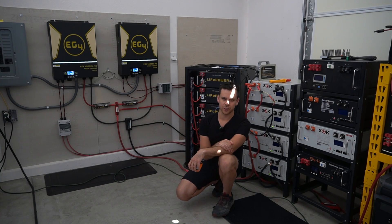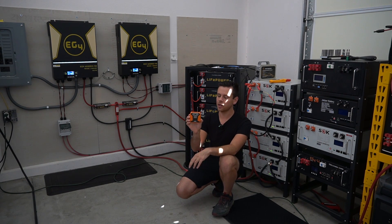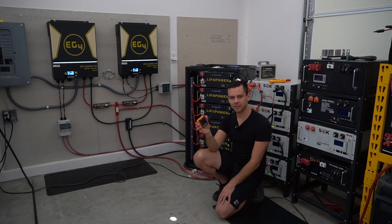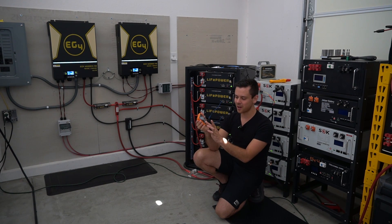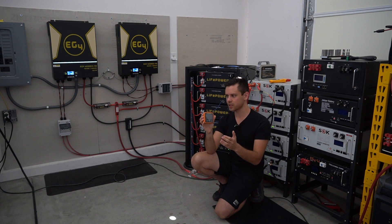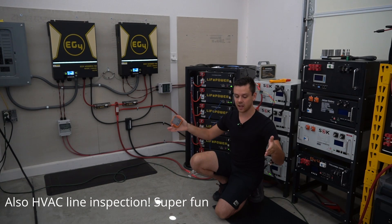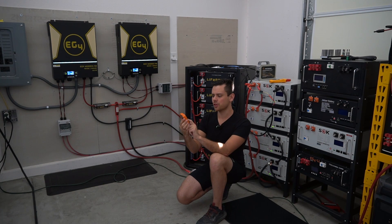The test has been running for two hours now and everything is working great. This is a perfect opportunity to bring out the heat camera and see if there's any hot spots on any of the connections on our system. If you do not have a heat camera, I highly suggest you spend the money and get one. A lot of my friends told me to buy one and I did not listen to them — now I use this thing all the time. You can find water pipes in walls, find hot spots on solar cells, or inspect battery terminals. These are getting cheaper — check out Amazon. I bought this one for like $200 or $300 and it works great.